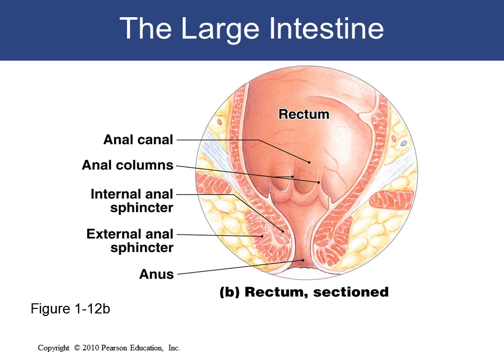This is the picture showing the rectum, and as we have discussed, the anal canal is the terminal part of the large intestine, which is also the terminal part of the rectum. You can see this is the anal canal, which is the terminal part of the rectum, and the anal columns are the small longitudinal folds of the anal canal.